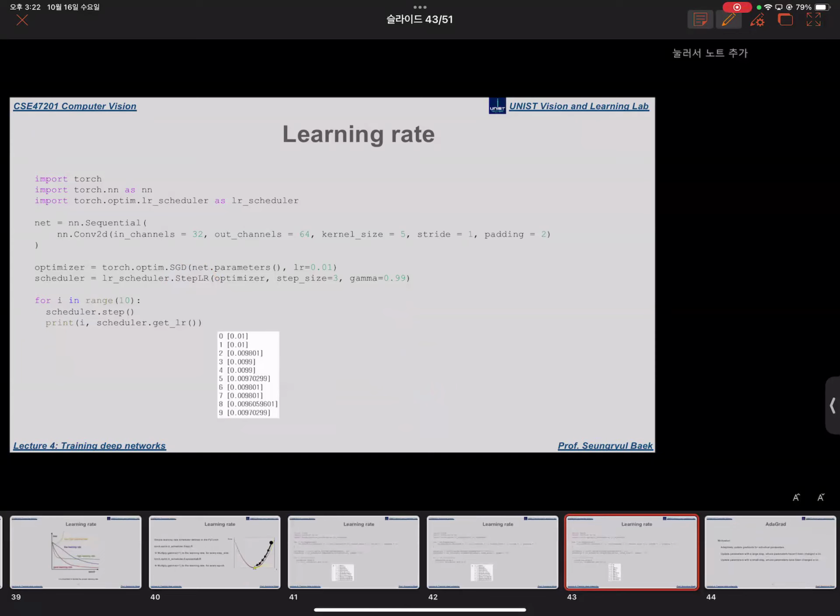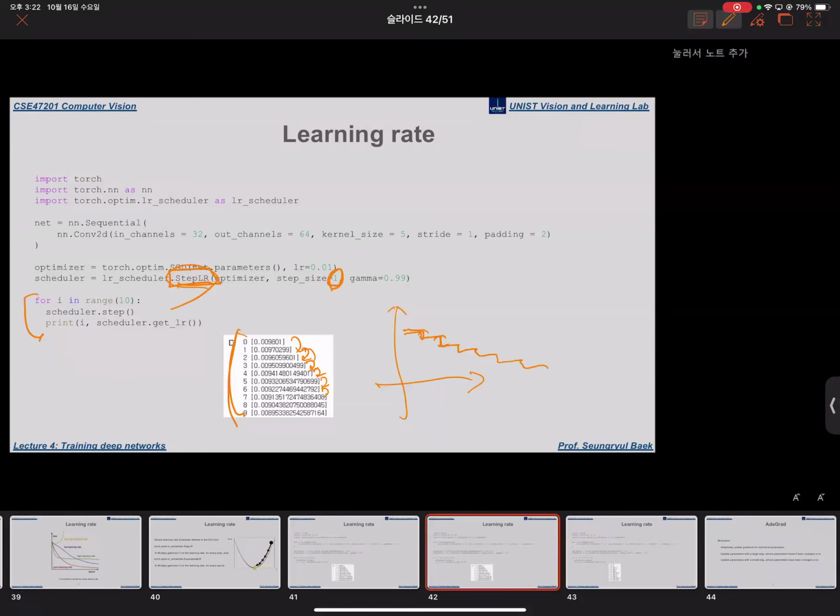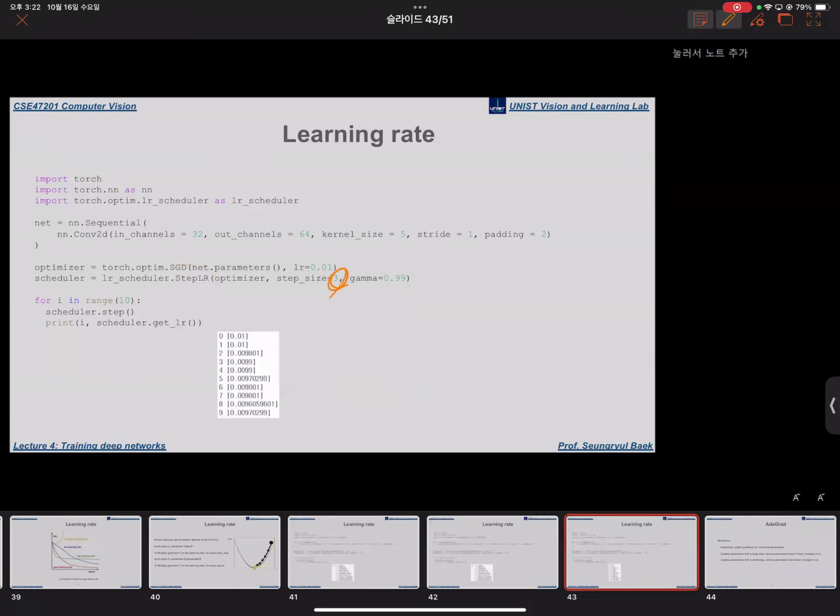You can also change this step size and get different values here. If you specify the step size, then it would change the learning rate in this manner.